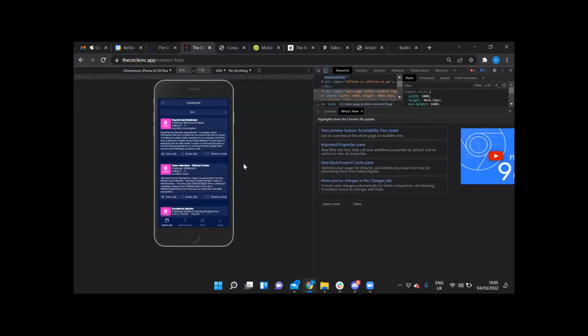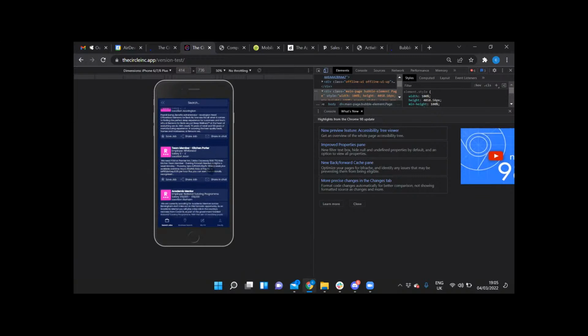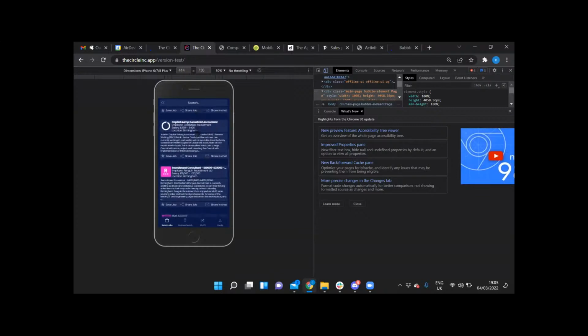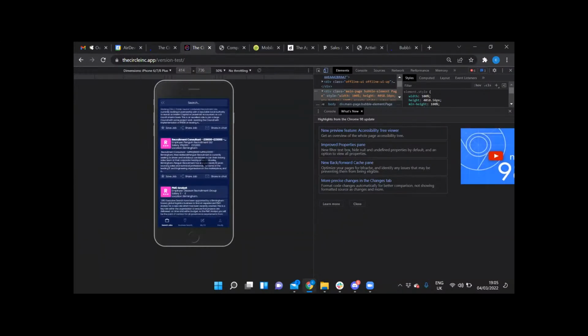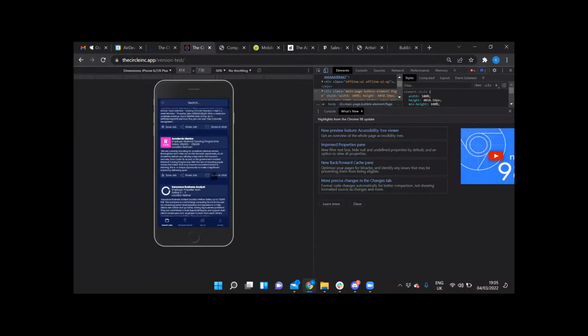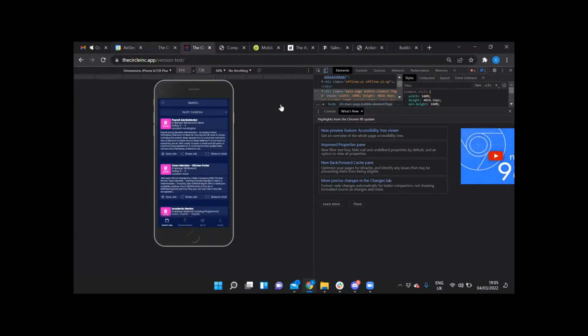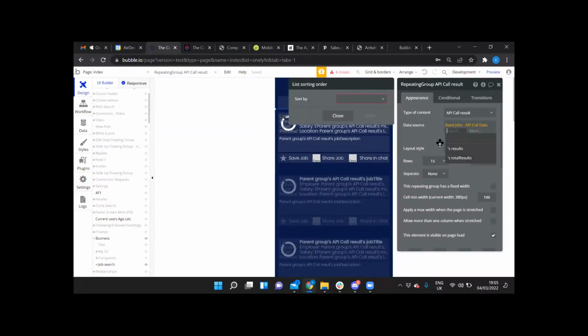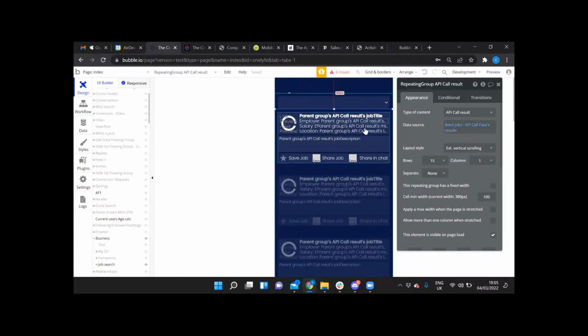Well, in truth, I think there is a solution to this where, on page load, we query in that data using an action, and then in step 2 of what data is populated, we could refer to each job's location. I'm just trying to think, because we may have to string multiple API calls together to not only first populate the data, but then second be able to use that data in a dropdown, like have it filtered by that. So sorted isn't correct. We don't want to sort your repeating group. But I'm thinking that, like I said, on page load we take this, so we'd be using a data and an action.